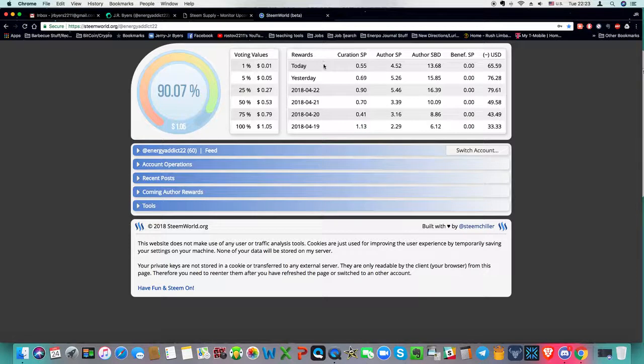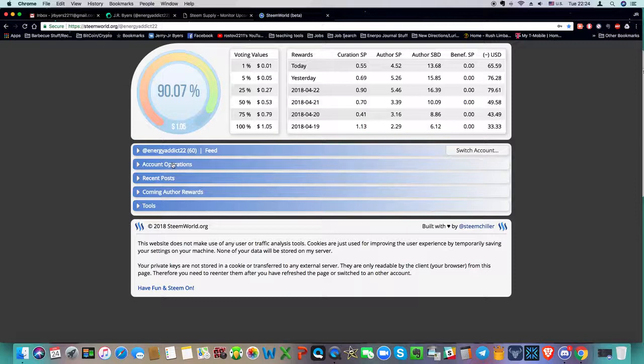Another thing, it tells me about rewards that I've gotten today, and not just author rewards, but my curation SP rewards, for today and for the past 5 days. It gives you an approximate value in dollars, but I'm more concerned about SBD and SP. So these numbers mean a lot more to me than the dollar amount. So that's the first thing.